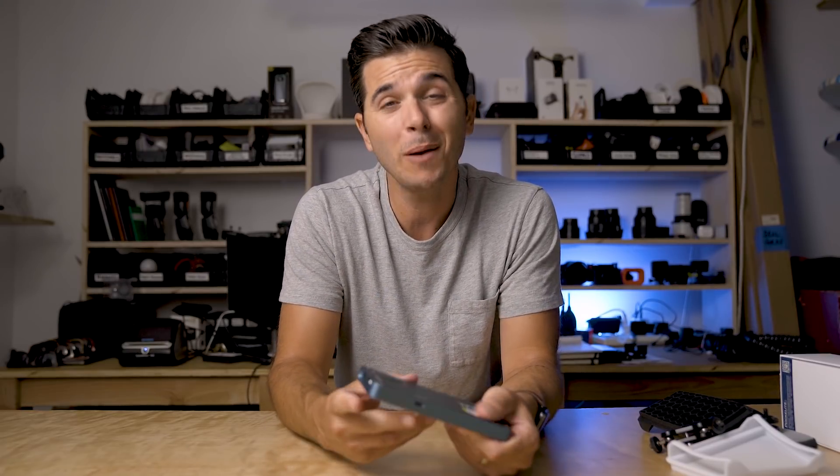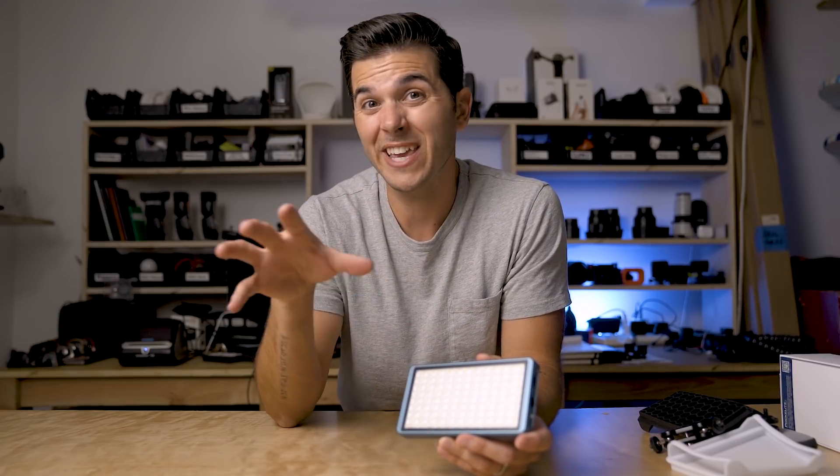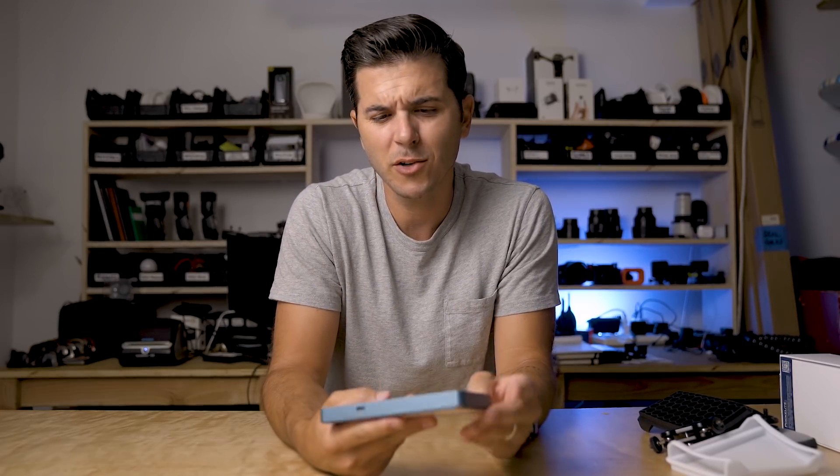So as to the light itself, it is a really well built light. It's an all metal enclosure, which I really appreciate. It has 96 RGB LEDs in there, 54 white LEDs, 54 yellow, and then 96 RGB lights in there. And all that is in something that's only 15 millimeters thick. I think it's something like 320 grams — very lightweight for what it is, but also sturdy. Like it's heavy enough that you go, yeah, that's a good light. Very well built. But not so heavy that you go, oh geez, that's a brick.